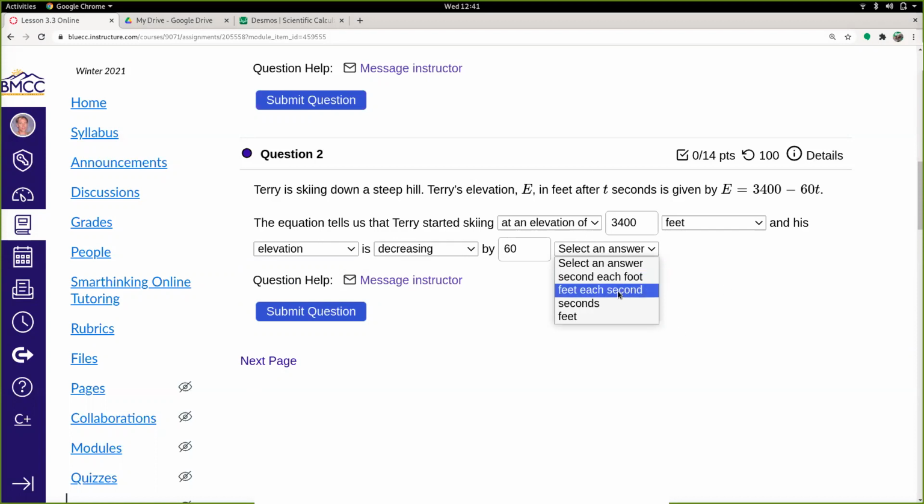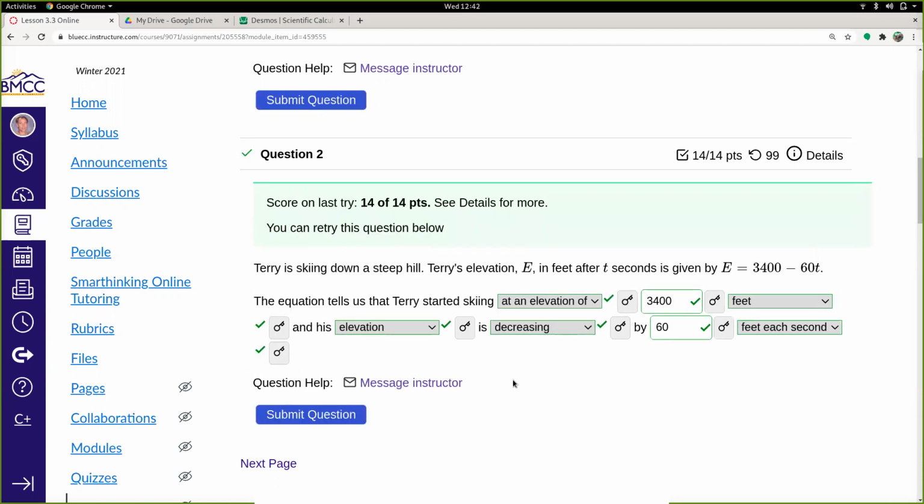Excellent. You got it. Yeah, it's feet per second is what we talked about earlier. And sometimes people say feet each second, feet per second. Those are two ways to say the same thing. And for me, it wasn't obvious what they wanted for the sentence here until I went through all of the different parts, and the increasing or decreasing got it for me. It's slope that increases and decreases whatever the dependent variable is, which is elevation here. That was a tough one.